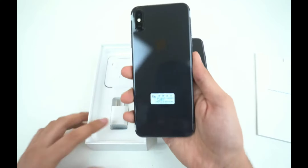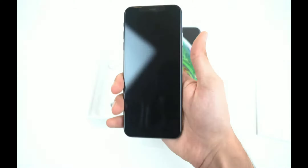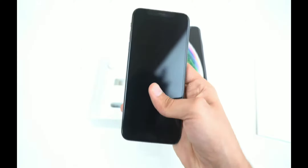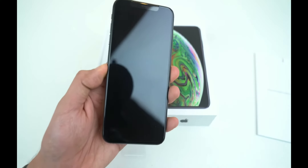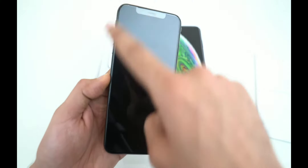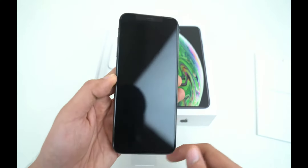I'm gonna lift the iPhone up here. So this is the iPhone XS Max in Space Gray color. Wow, I gotta say it is a big phone, but not so much of a problem for me because I have a big 6.5 inch display that goes all the way around — no chin, but it does have a notch up front.